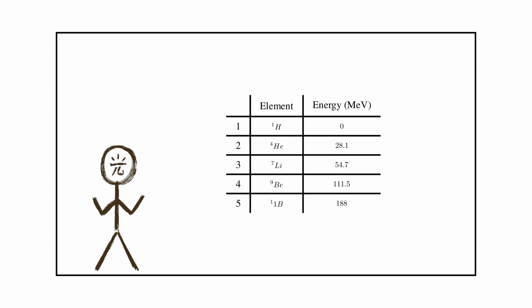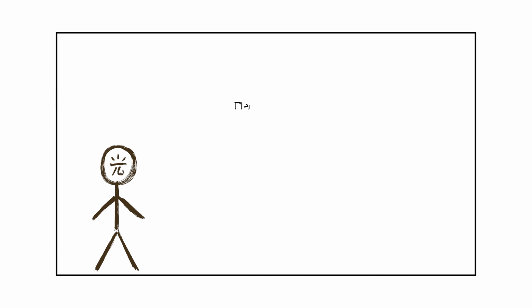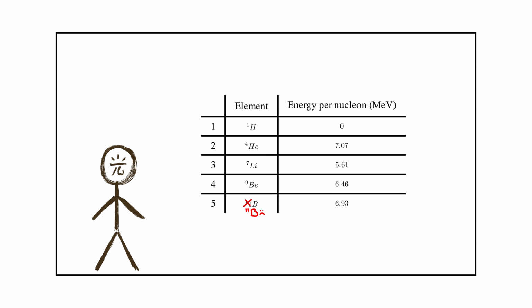This isn't super helpful to us in its current state since it really doesn't tell us all that much. Of course the number goes up when there's more stuff involved. Let's try something a little different. Let's take each of these nuclei and list the number of nucleons in them. How many protons and neutrons are there in each? Next, we can do the very same trick we used when we found the measured masses of the nuclei. We'll divide the total binding energy of the whole nucleus by the number of pieces that comprise it, thus giving us the binding energy per nucleon of each atom.